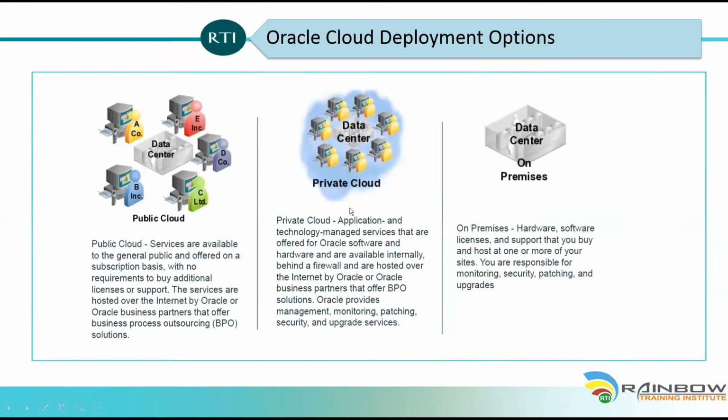What is the private cloud? Private cloud is where maybe company A doesn't want the application to be shared across everyone, and company A, whatever is in yellow color, wants to access the data center for themselves. They don't want to give it to anyone else. Or company A wants to tweak some process. If the process is tweaked, then all these customers are impacted. That is the reason company A says, give me my own data center and I will tweak my process and it will affect only me, so that only I can see it.